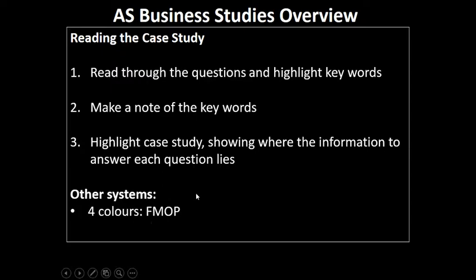And this FMOP, again, what it's helping you do is to break down the paper into patterns. Or you could use a SWOT analysis, where you have one colour for strengths, one colour for weaknesses, one colour for opportunities, one colour for threats. So there's 3 different systems that you can use there. Personally, I recommend this one, identifying the keywords. You can use that alongside another system like FMOP, but you've only got 10 minutes or so to access the case study, because you need to start writing answers as well.